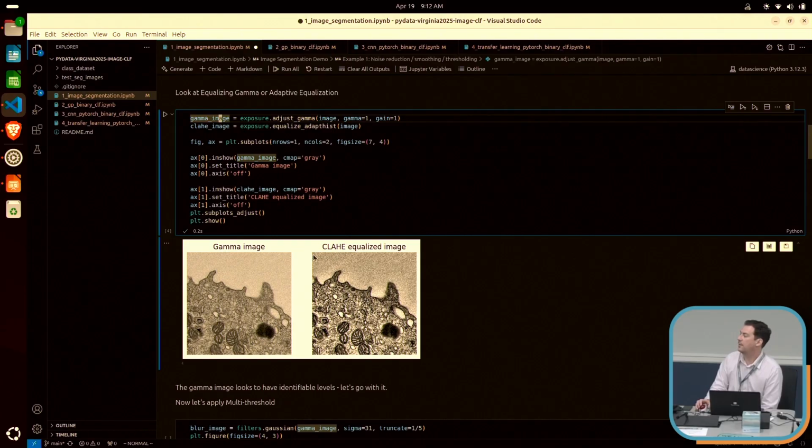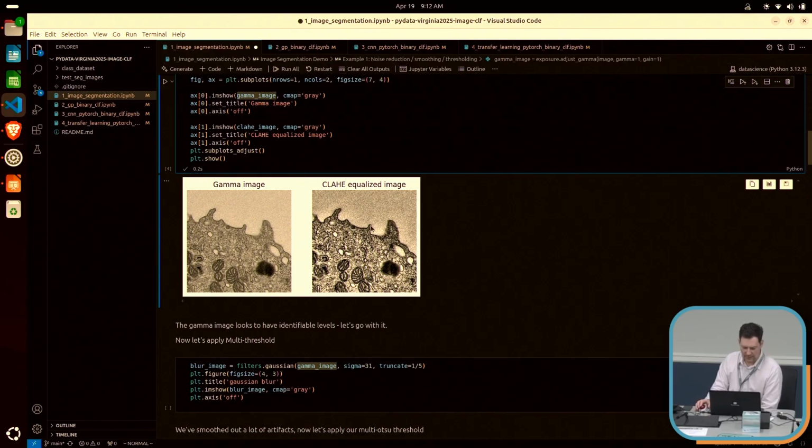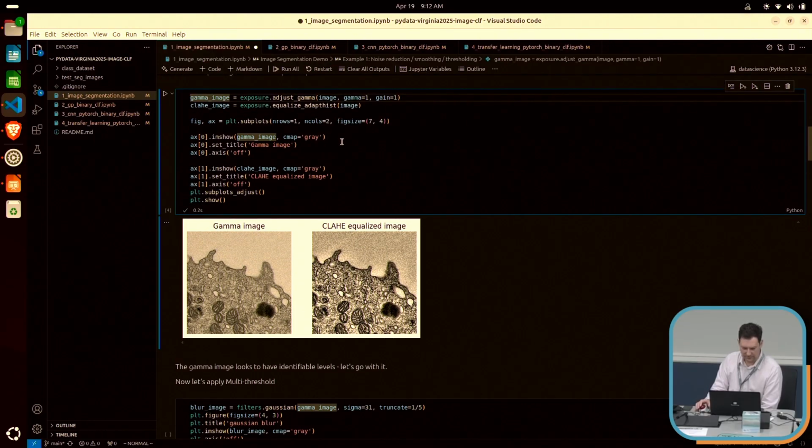It shows what the two different filtering operations perform, and in this instance, we can see that the adaptive histogram equalization produces the most contrast between the two different images. So that's the one we'll choose.